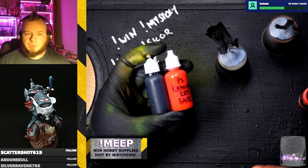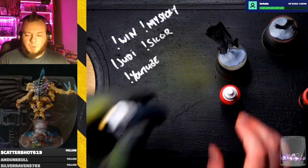Let's start off with these two in the airbrush. We're going to go mostly black, a little bit of red, and it's going to be super, super dark.